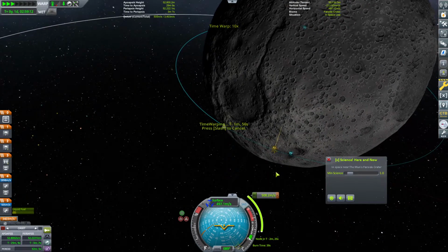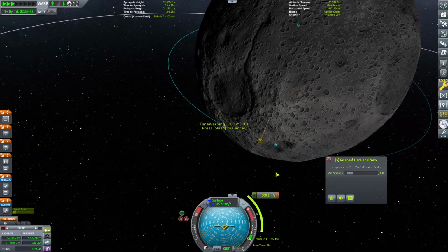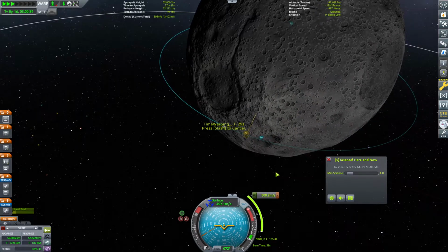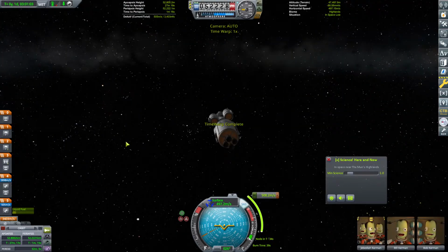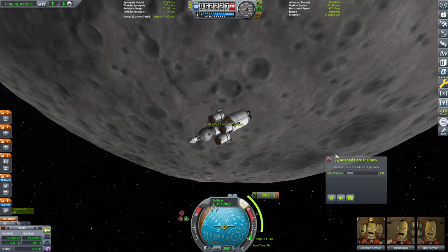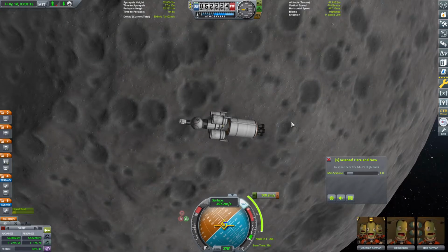We'll go ahead and warp here. Excellent. So this is a 39-second burn again. So we want to burn at T-minus 19.5 minutes. We want to be positioned surface retrograde. And we'll go ahead and do this burn momentarily.